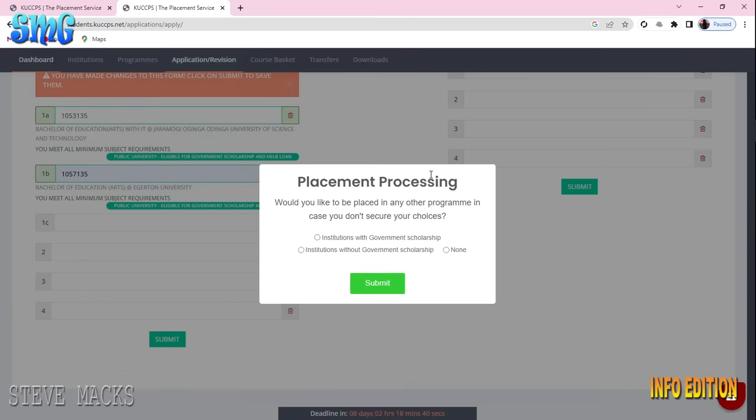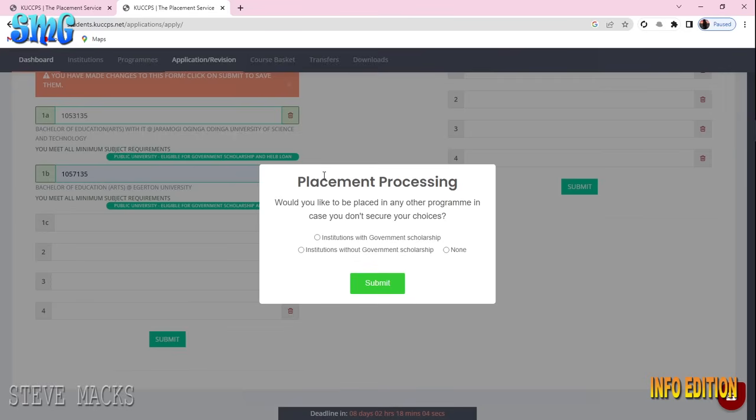Why are we being asked this? It's because in case you miss the slot that you are requesting, KUCCPS will find for you an alternative slot, maybe in a different institution sponsored by the government under the same terms, equivalent to what you are applying for.